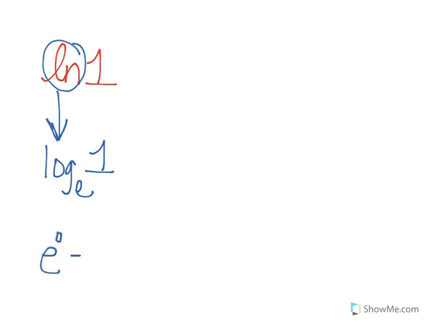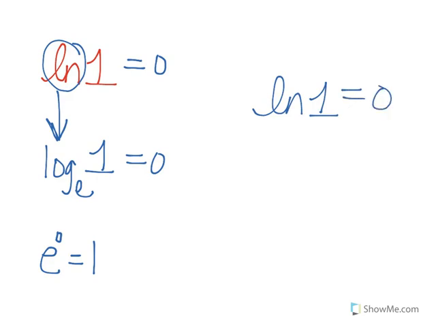And this is a little trickier for people because they forget about the 0 power. So e to the 0 power equals 1. So since, again, when we're doing a logarithm problem, we're searching for the exponent, the answer to this would be 0. And ln of 1 is also another value that's going to show up pretty frequently, and it's best if you just start committing that to memory. Ln of 1 equals 0.